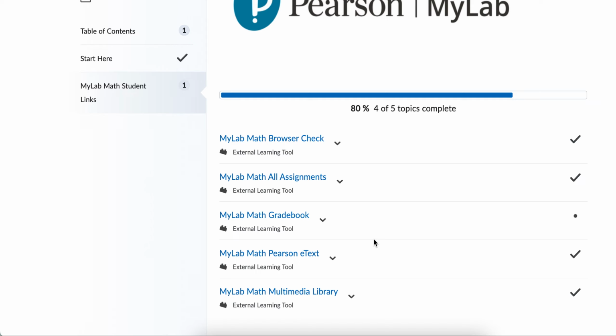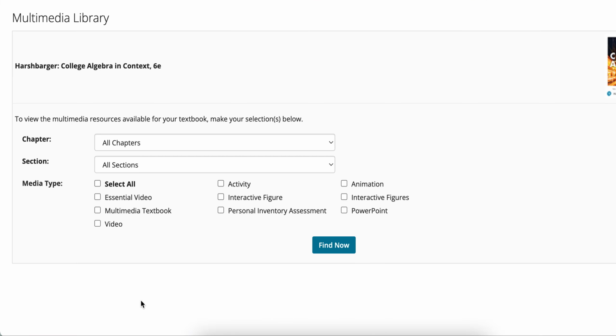The last 2 links here are for the ebook. So if you click on the Pearson eText, it will take you to a copy of our textbook. It's included in the program. You don't need to pay anything extra for it. And then the last one is the multimedia library. This has videos and animations and a few other things for material contained in the textbook.